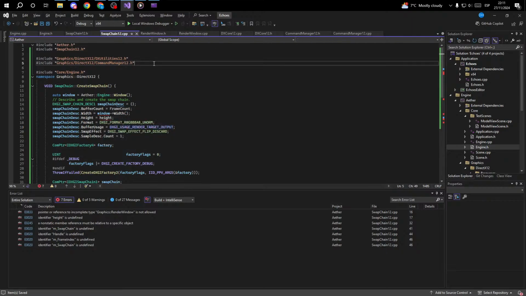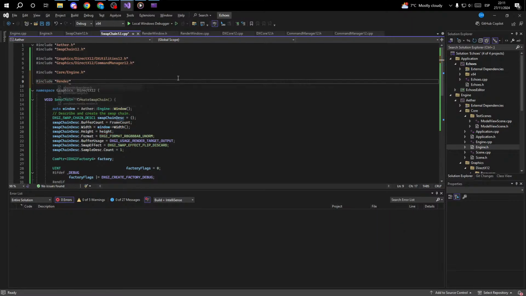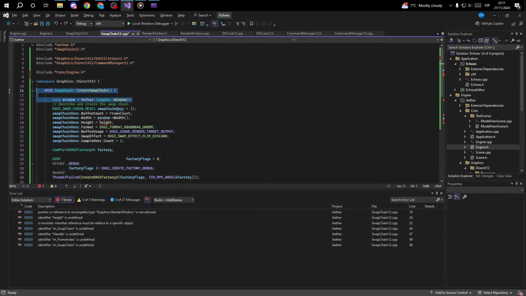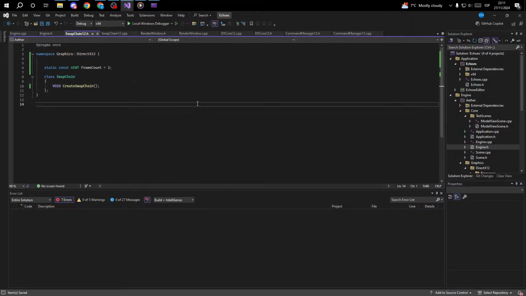No. No, our main window is... I'm going to keep that access to a window right there, but our main window is... Our render window is our main window at the same time.